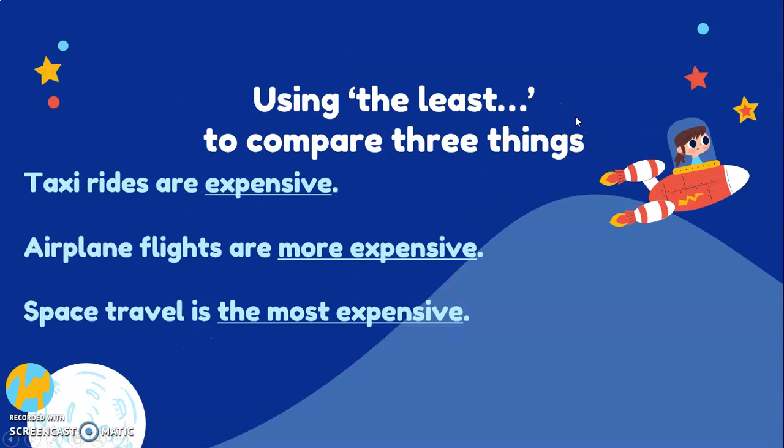Again, for superlative adjectives, we can also mean the same thing in a negative way. And here, instead of using less, we will use the word the least. Let's take a look at these 3 sentences. Taxi rides are expensive. Airplane flights are more expensive. And space travel, which is the talk of the town these days.